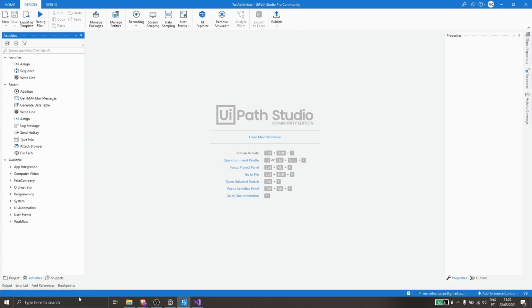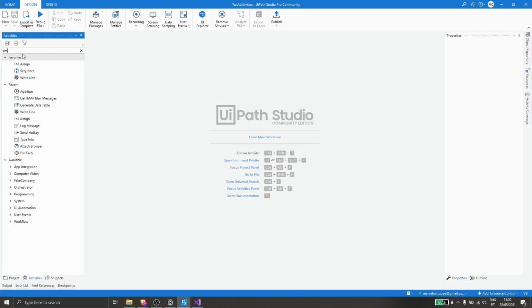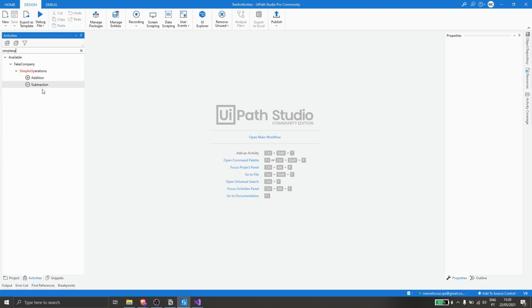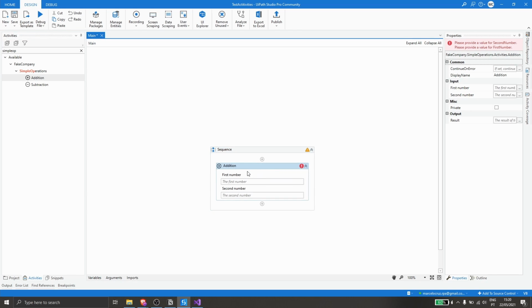And now if we search here on activities by addition, for example, the name of one of the activities, we can see it here. So let's search here simple operations and we can see the two activities. So let's open our workflow. And now let's drag the addition, for example. And now, so first we need to give the first number.